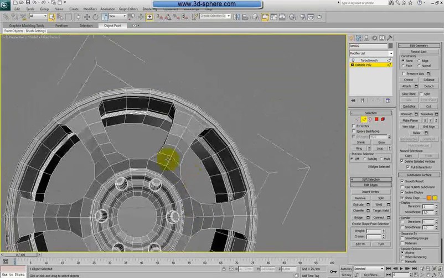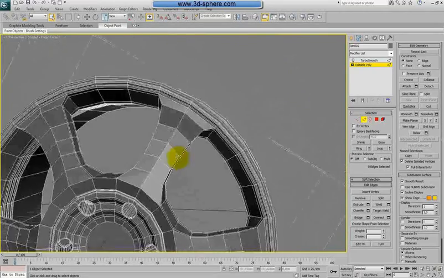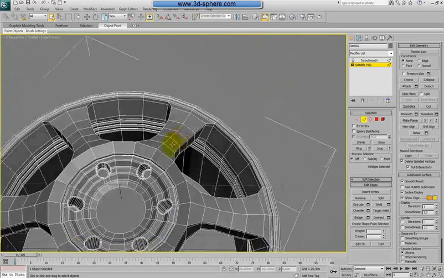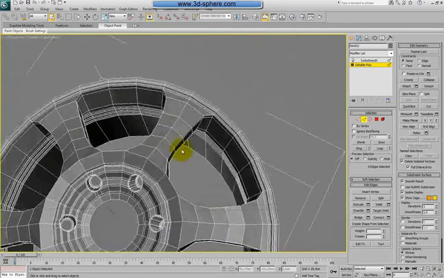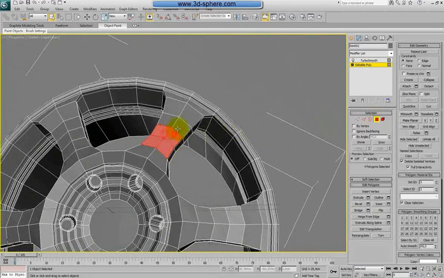So we have this detail here, and we can work a little bit here on maybe some details. Not sure what else we can do here. We can try this one of the rims.